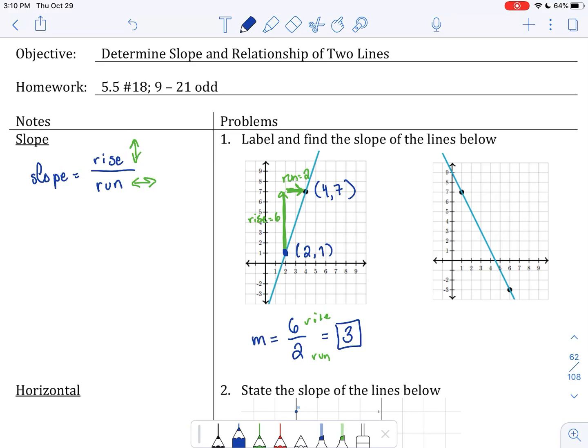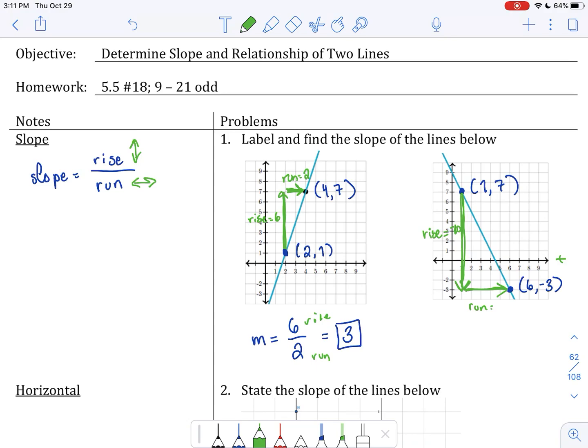Now, if I'm looking at this line over here, the negative one, I'm going from this point here, which is x is 1, y is 7, to a point down here, which has an x value of 6 and a y value of negative 3. So in terms of my rise, I'm actually going down, and this is why you could have a negative slope. In this case the rise is negative, and it goes down 1, 2, 3, 4, 5, 6, 7, 8, 9, 10. So the rise is negative 10, and the run, we're going in a positive direction.